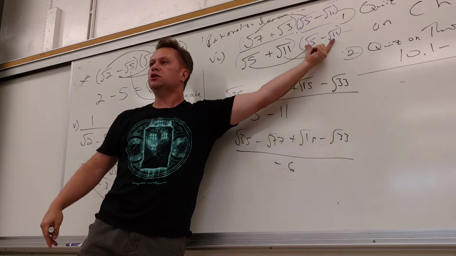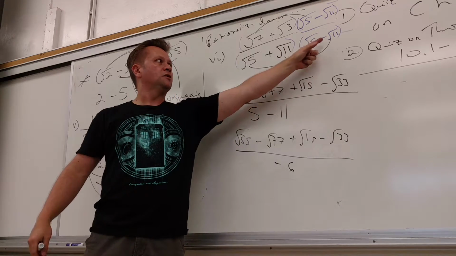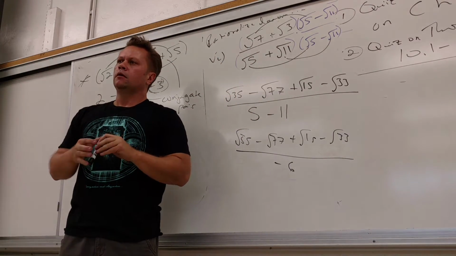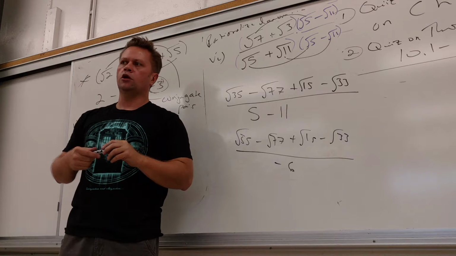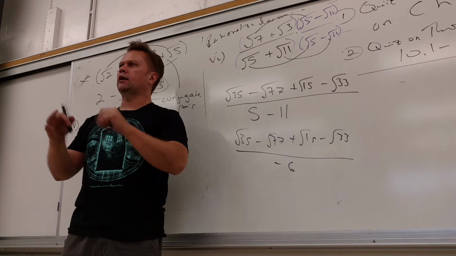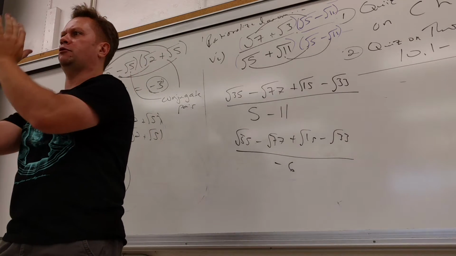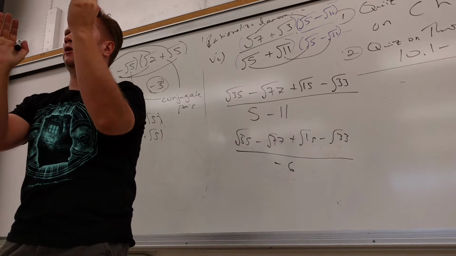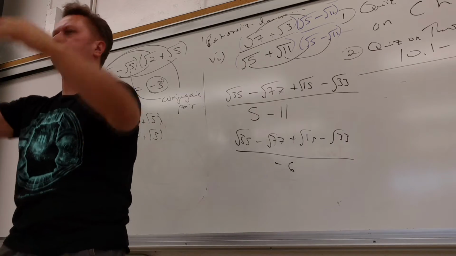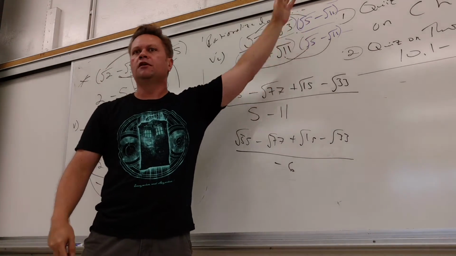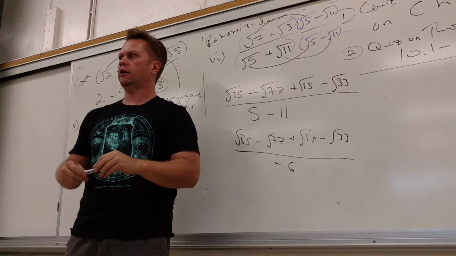I multiply by the conjugate, which really just says change the sign in the middle so they look like a difference of squares. So it's not negative rad 5 minus... No. It's like if I said I factored the difference of squares, and I said part of it was x minus 10, what's the other part? There, that's the conjugate. So that's rad 5 plus rad 11, the other one's rad 5 minus rad 11. I like it.